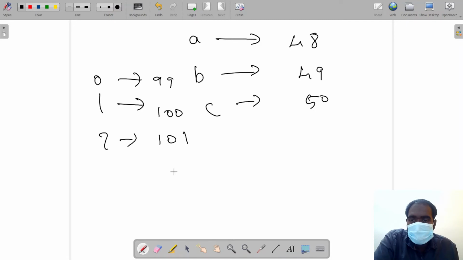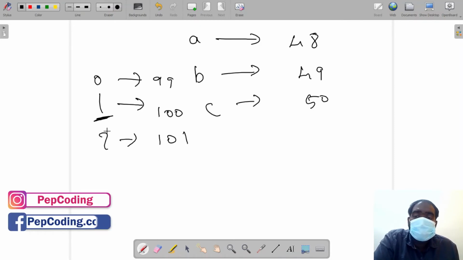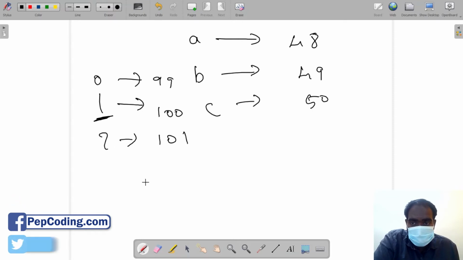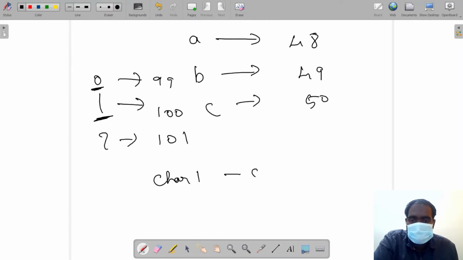Okay, now to convert character 1 into number 1, integer 1, what we do is we subtract the character 0, right? Character 1 minus character 0 is equal to 1, because when you do addition and subtraction on characters, the ASCII codes get added and subtracted.